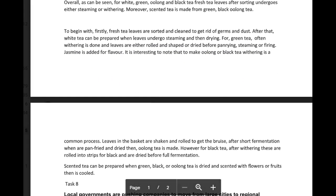To begin with, firstly, fresh tea leaves are sorted and cleaned to get rid of germs and dust. Don't talk about that. They never told you why they're sorted and cleaned and what they're sorted and cleaned from. So this is just your presumption. Don't include it. If it's not listed there, don't talk about it.